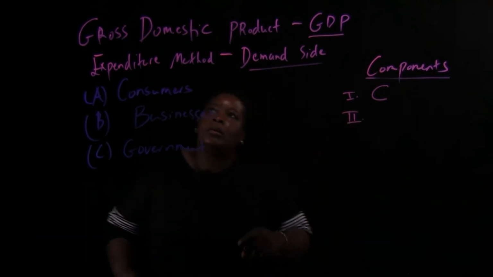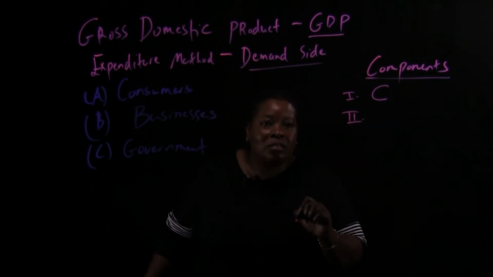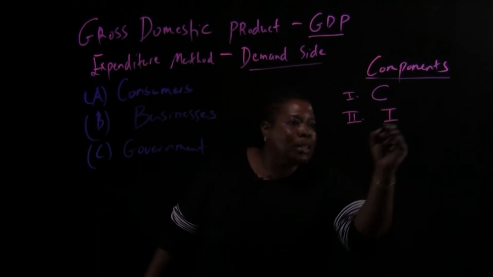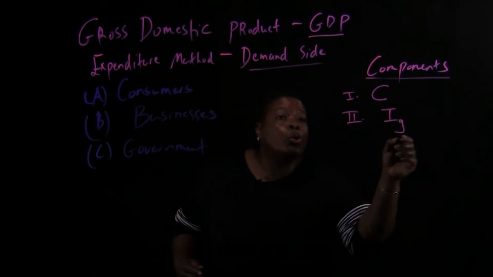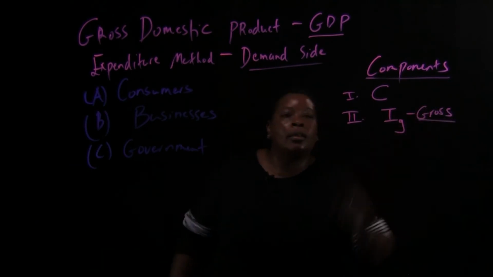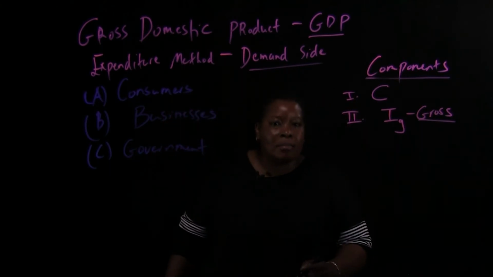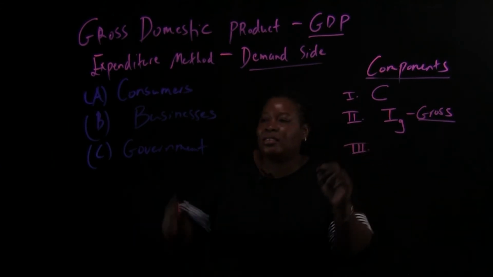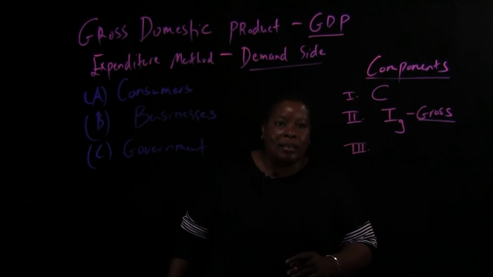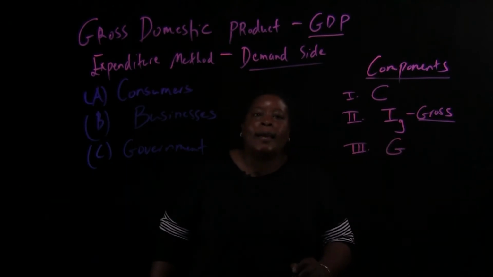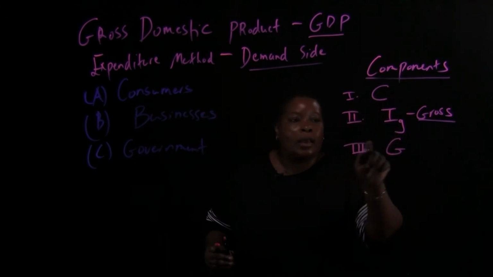What about the businesses? Well, we tally that up. When we're looking at what businesses buy, then we call that investment. And the symbol for investment, that's the I. Sometimes you'll see it with a little G, okay? If you're going, oh no, why do we have a little G on it? It's because it's gross investment. Okay? And then what else? What are the different components associated with the government buying stuff? And if you're trying to guess, what would be the symbol for government? For consumers, it's C. For businesses, it's investment. What about for the government? You guessed it, it's G. Okay? So the components from these spending units, what the consumers buy, what the businesses buy, and what the government buys.